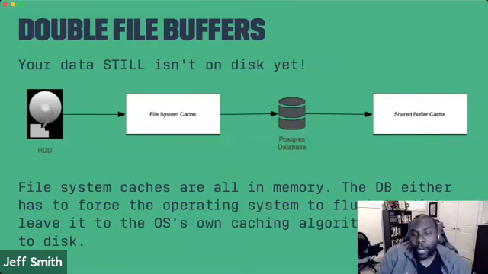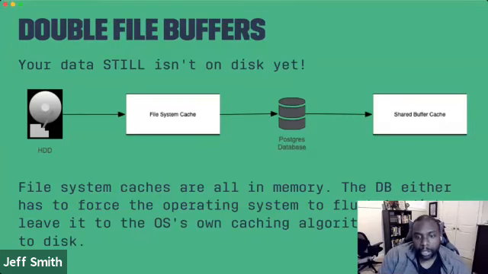So there's two different ways that we can solve for that in the database engine. We either configure the database engine to say, every time I write to disk, you have to flush that write to disk immediately. Basically saying, ignore the system cache, write to disk immediately. That has an increased level of durability, right? Because now you know that that is being committed to disk, but it also slows the system down because now you're doing writes all the time.